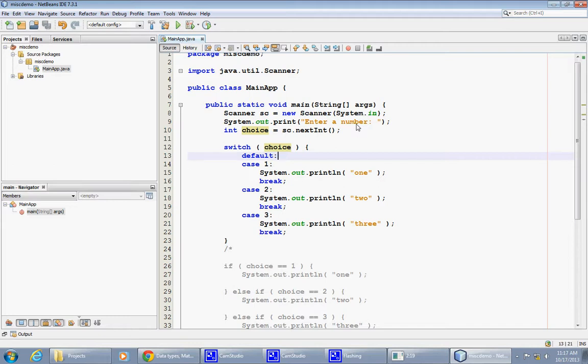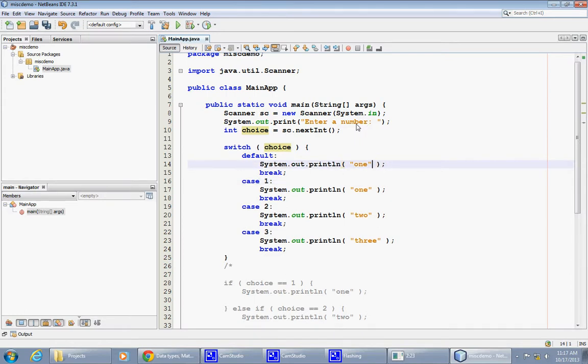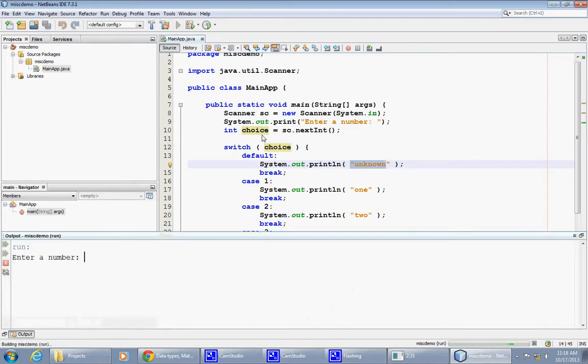Yes, of course. Right. I could do something like this. Like I used to have an unknown. And the break statement also. Right. So this time I'm expecting to see unknown if I type something other than 1, 2, or 3. So this time 33 right here. It says unknown.